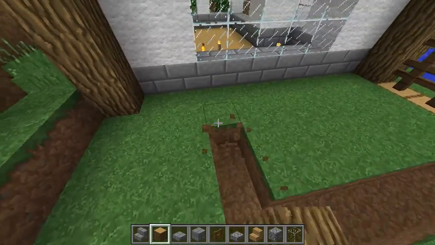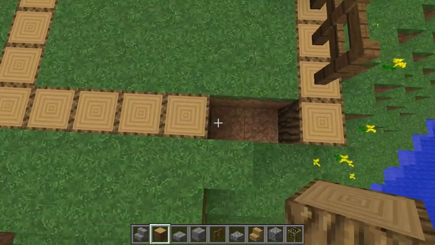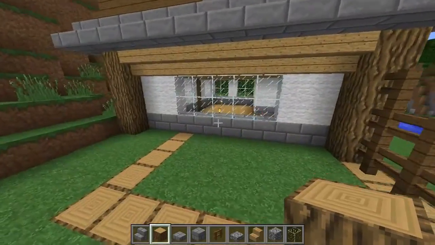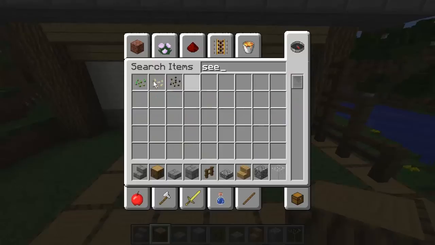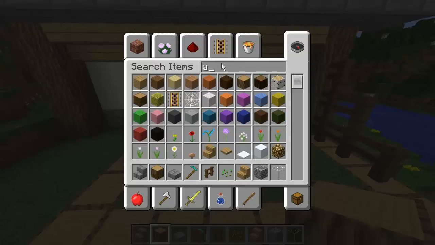Let's just go down here, and we can add in some wheat or flowers, or even like a pond if you want. Obviously not a pond, that would be a bit ridiculous, but you know, you can just add some sort of detail. So I'm going to go ahead and add some wheat. So we need some seeds, and I'm going to grab myself a diamond hoe, because I'm a boss like that, and we are going to need a water bucket.